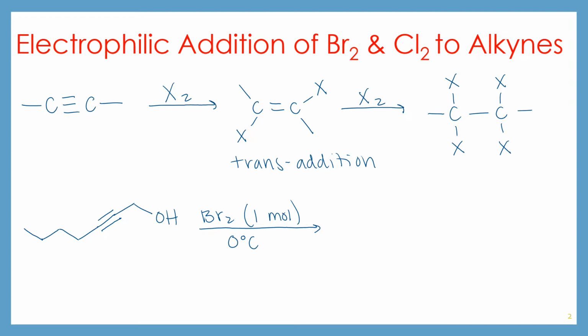Okay, pause if you're not ready. But with an alkyne, it's really important that you count the carbons. So I'm going to go ahead and label those just so you can see where I'm getting my answer from. So there are 7 carbons. Now the double bond is between carbons 5 and 6. And I know that I'm going to have an anti-addition of bromine across carbons 5 and 6. And then carbon 7 should still have an alcohol group coming off of it. So this is my product.